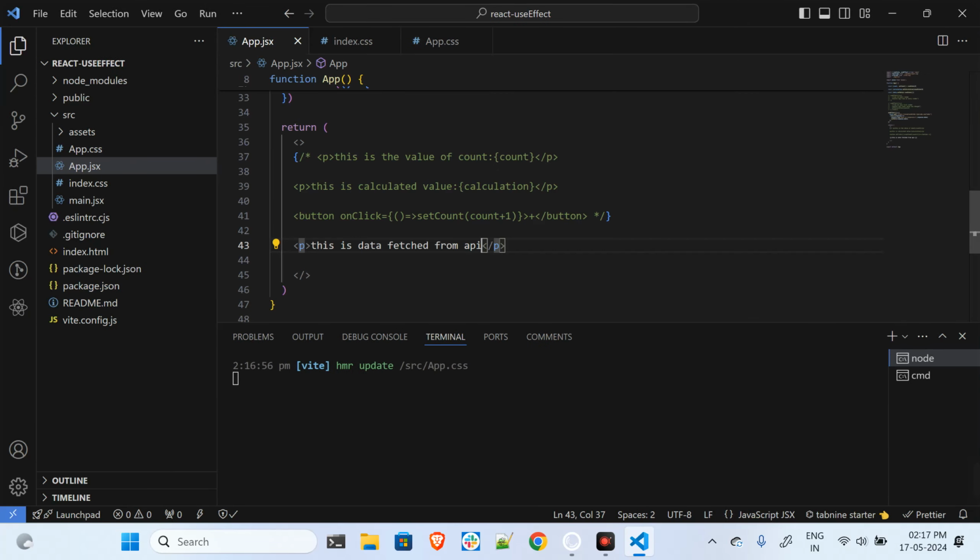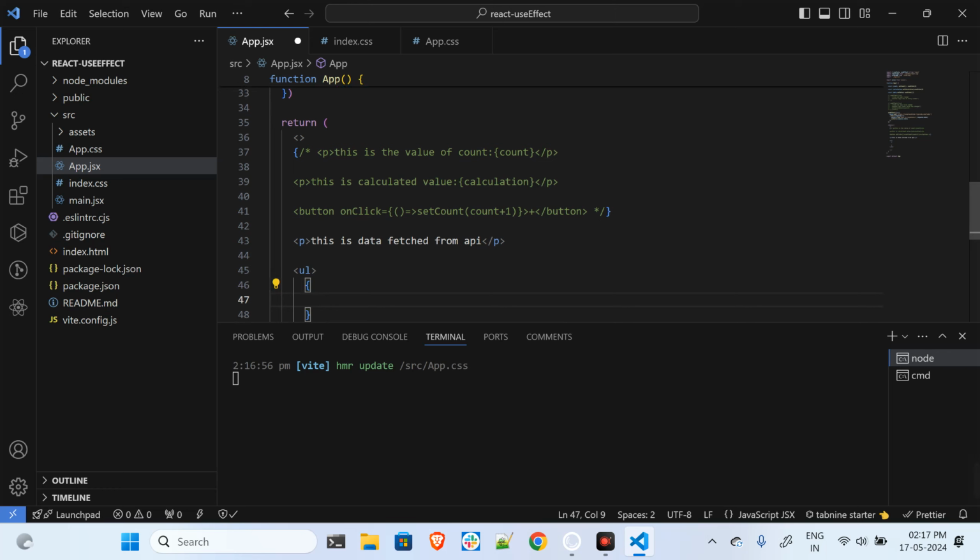So now I will come over here and make use of the unordered list. Okay, so I hope you know the concept of the unordered and the ordered list. And after that, I will make use of the curly braces because I am directly displaying the data of the variable. So I will say data dot map.